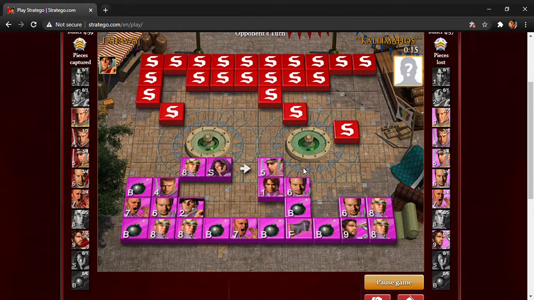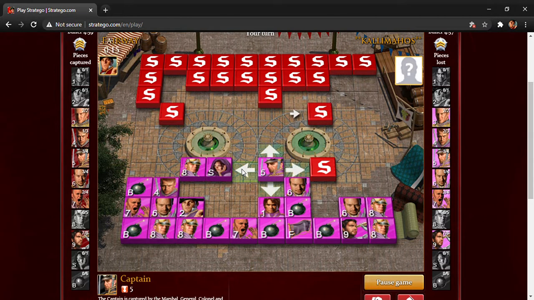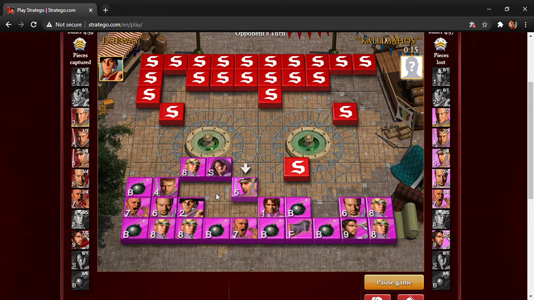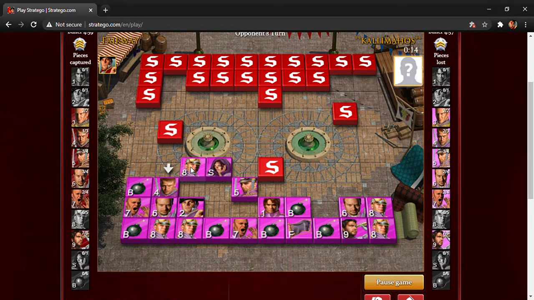I'm going to come over with a captain here. So this is his captain, general. Let's do that and see what he does. Marshal. So that's his marshal. Interesting. So I'll give up that info for that. I'm okay with that. Let's move up with our major. Actually, that's probably his major, so I don't want to do that.